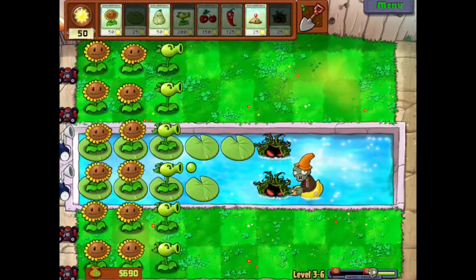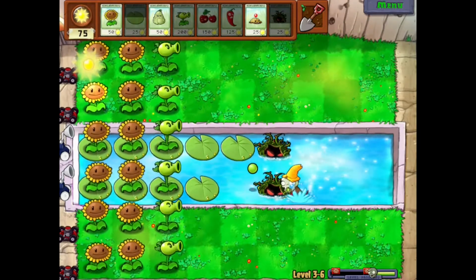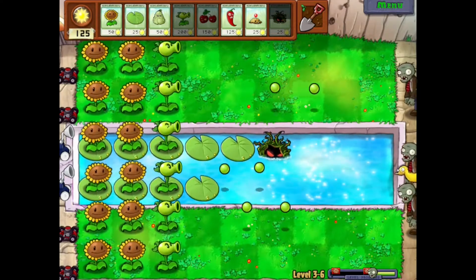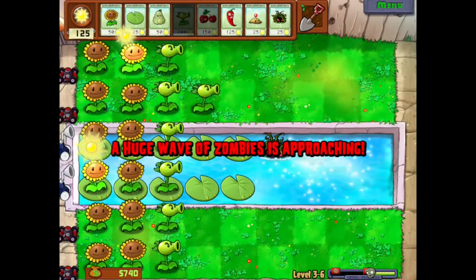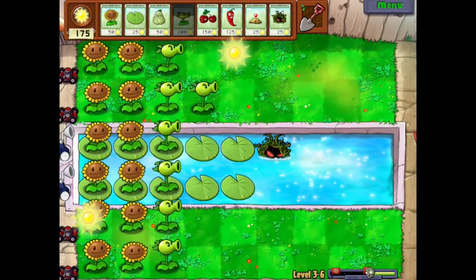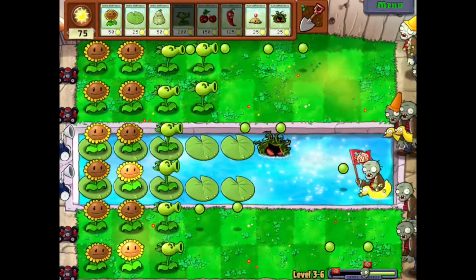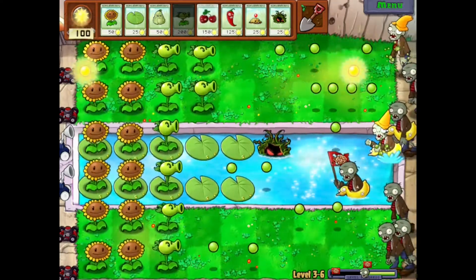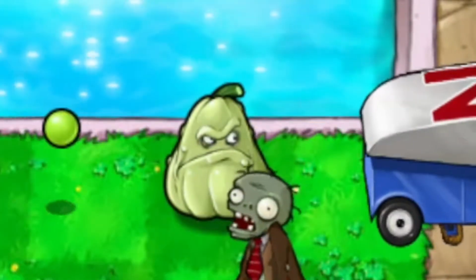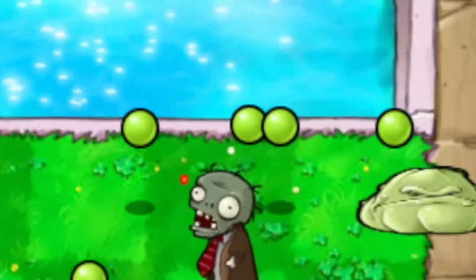Honestly, we don't really need to plant that much in the water lanes, mainly because the main threat is the zomboni, and obviously the zomboni isn't going to go in the water. There's really only one other zombie that's kind of a threat in the water, which are the dolphin zombies. Even then, those aren't really that hard to deal with. They're pretty much pole vaulters, but just in the water. Oh, there it is. You don't want to give them a chance. There we go, kill him.